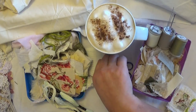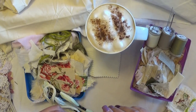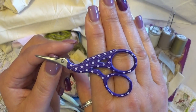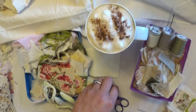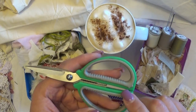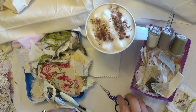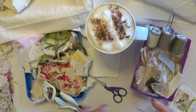So some of the materials that I have are those fabric squares I showed you there. I just got these from Embroidery Art by Nat on Etsy, and I will for sure link her Etsy shop down below. They're purple and they're super adorable, these little embroidery scissors. Now, at first I didn't think I would need those because, being a crafter, I have lots of other supplies. I have the little yellow bee cutter scissors and then these scissors, and the little yellow bee ones are a little bit smaller, but these work. These are much better for me with doing the embroidery, but you don't have to have those.